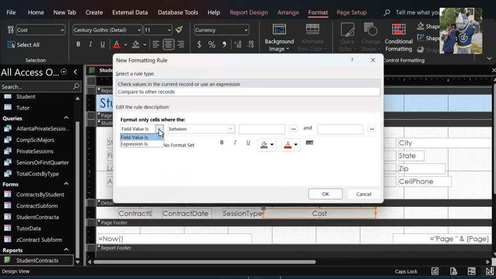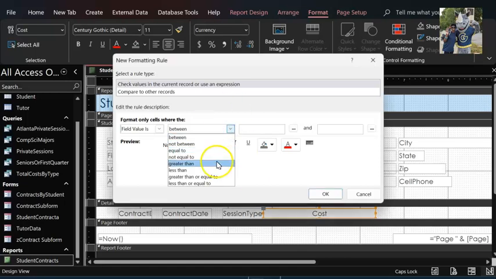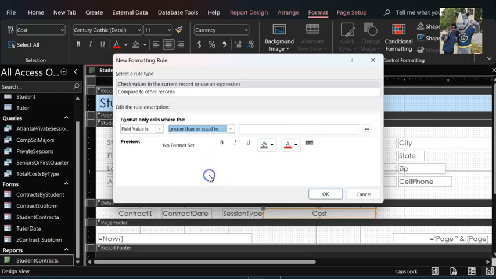Now we are going to format only cells where field value is, now we have to select our operator. So we're going to select greater than or equal to. And our value that we're going to enter is going to be 600.